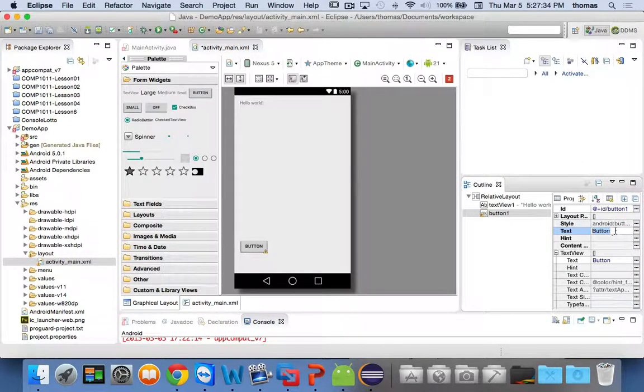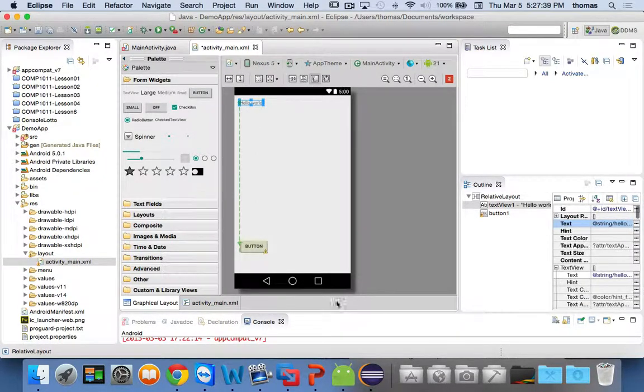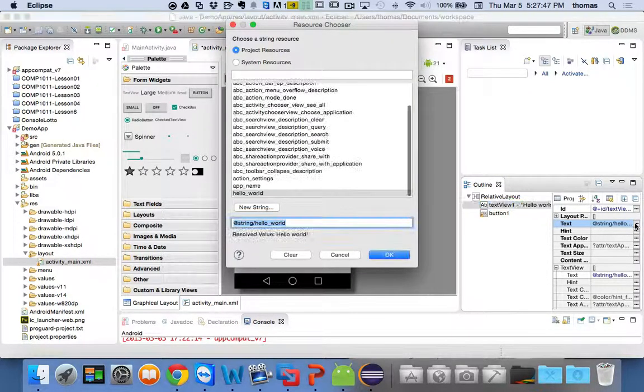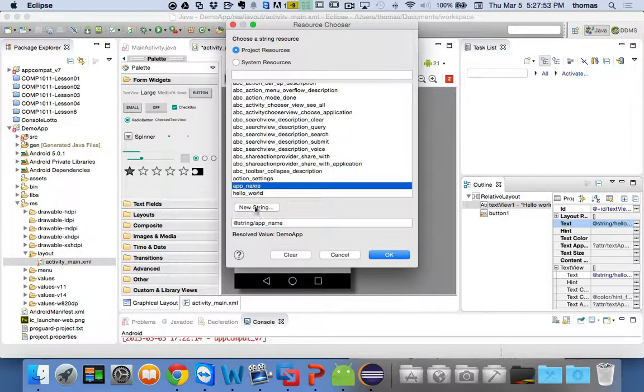And if I want to change the name from button, take a look at hello world. Hello world says @string hello. If I click on these little ellipses from my hello world here on the right, it brings up these different strings, like for example my app name. There's an actual string variable that we can use, and we use string variables to hold everything that we see on the layout. We don't just type in the name of the control like we do in rapid application development. Here we have to create a string variable, a container to hold the name.